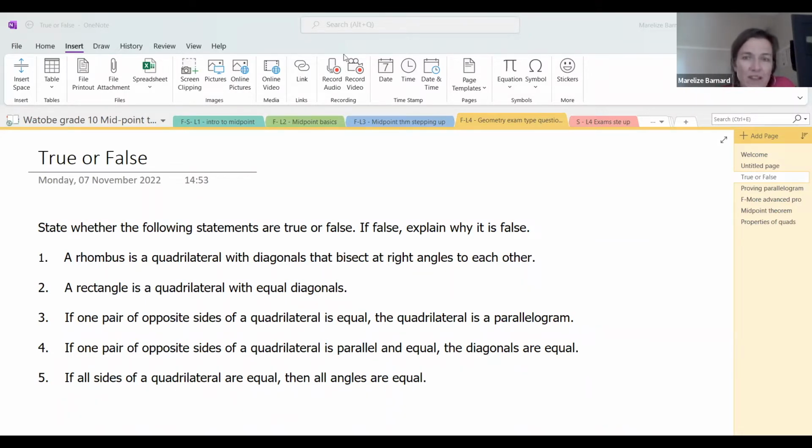Remember, if you are saying false, make sure you know why you are saying it's false. Okay, so Lydia and Asanda are done. Let's give everyone else a chance so long to think.